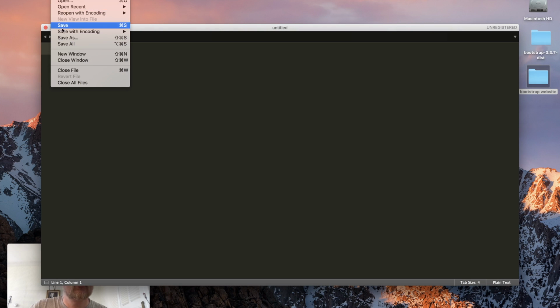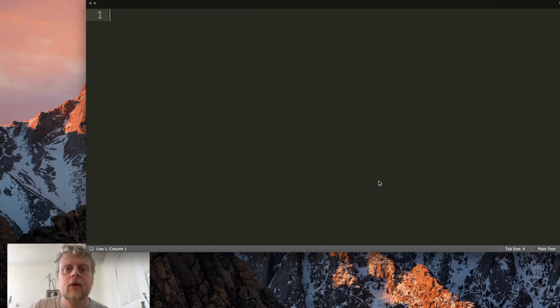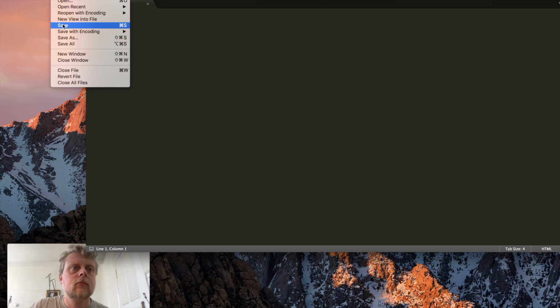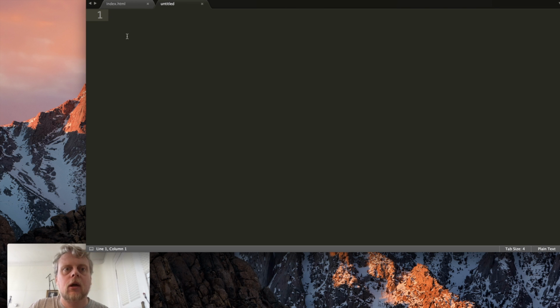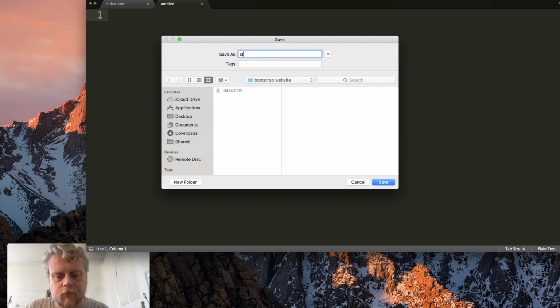The first one, I'm going to just save this really quickly. Index.html. And I'm going to save that in my Bootstrap website folder. Now I'm going to make a second one, new file, and save this as style.css.